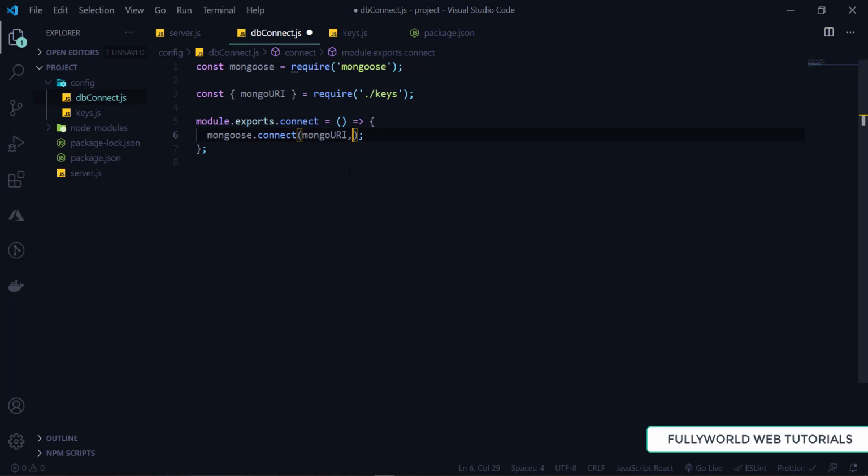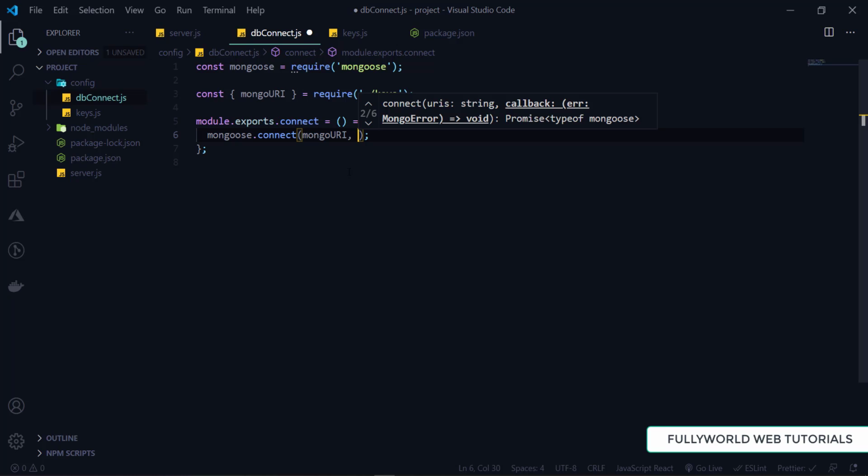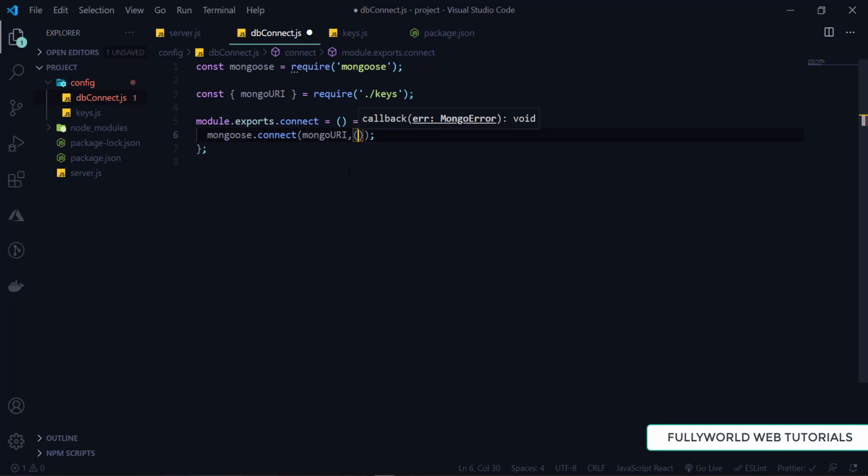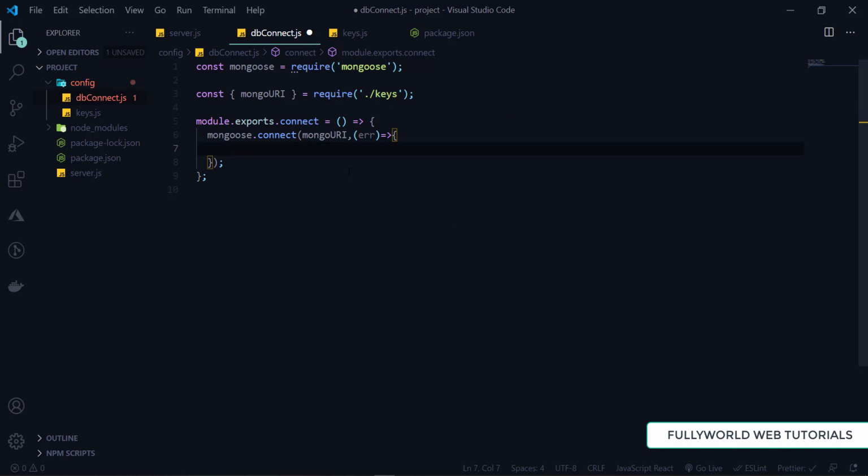and then we have to pass two things here. That I will tell you when we first of all connect the database. There will be some warnings. So first of all we will see those warnings, and after that I will pass some parameters here. Here there will be one callback function, and under that callback function an error parameter can be there.